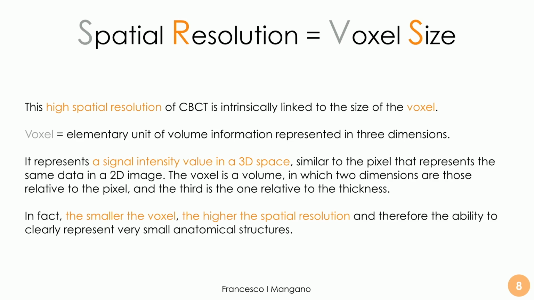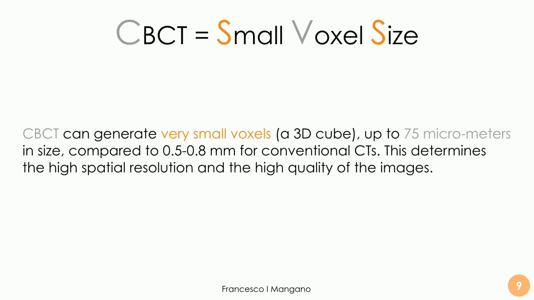It's very important. And this is one of the basic concepts when we talk about cone beam computed tomography. So cone beam computed tomography can generate very small voxels up to 75 micrometers, and it is not possible to compare this spatial resolution with the resolution of conventional medical CTs.